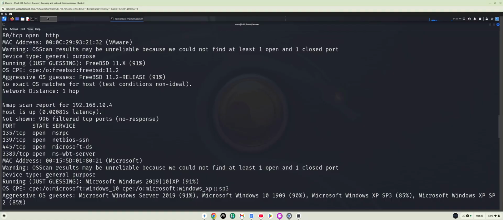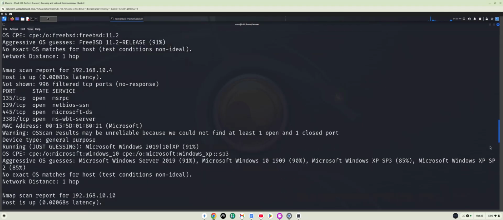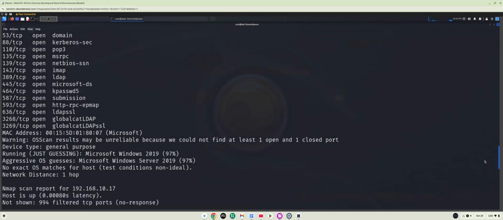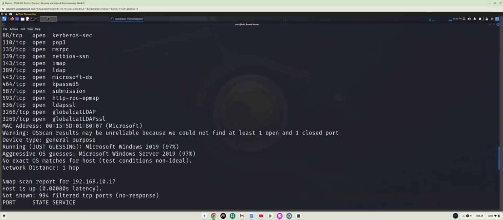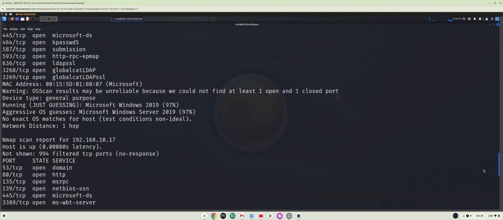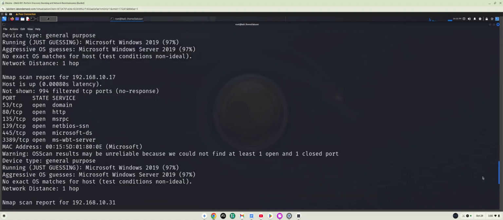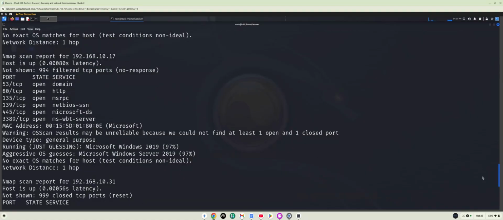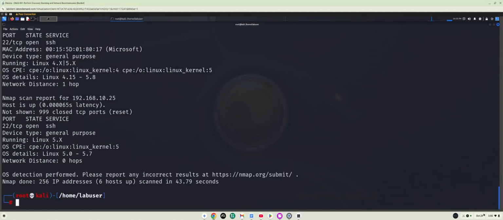That's why it uses terms like guessing and different percentages. It's giving you different percentages of the likelihood of the operating system that the machine may be running. So OS scans, as far as their dependability, it varies.